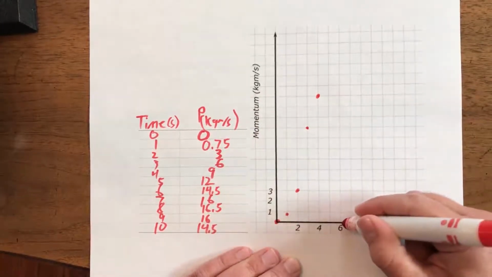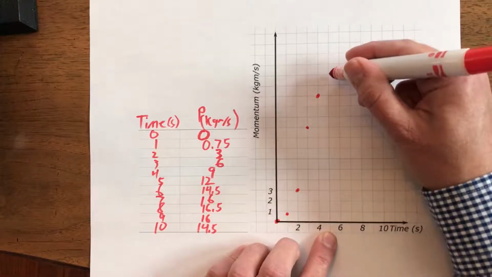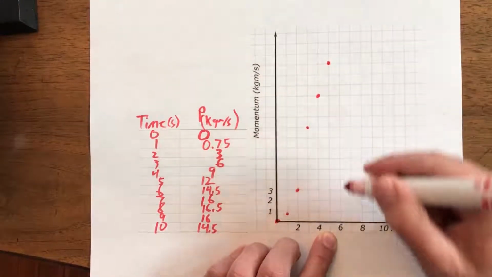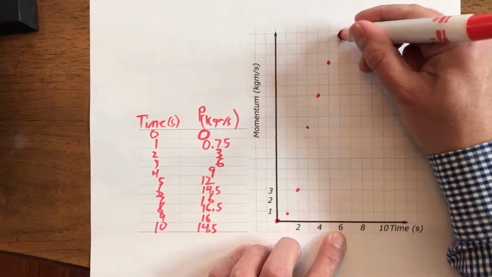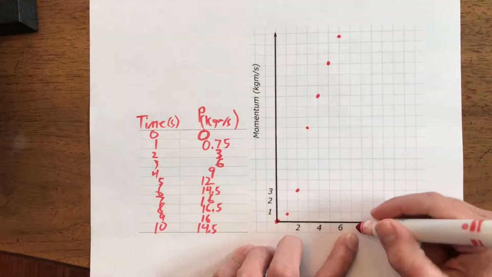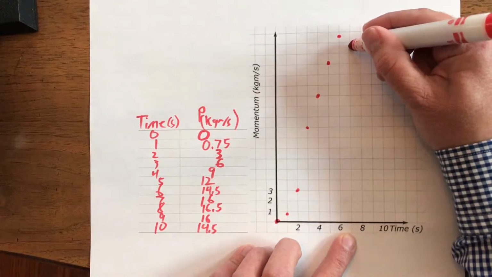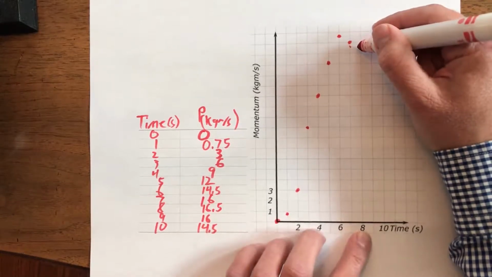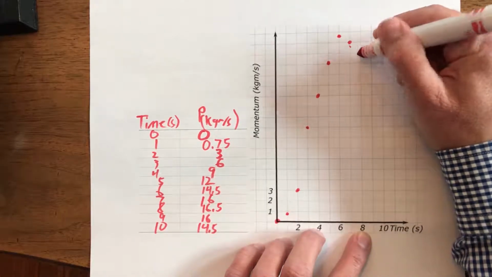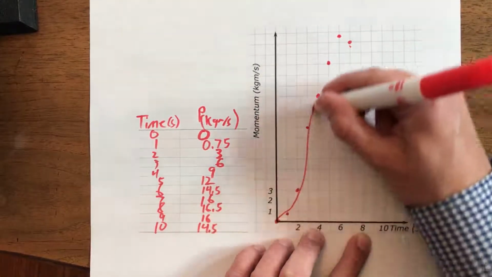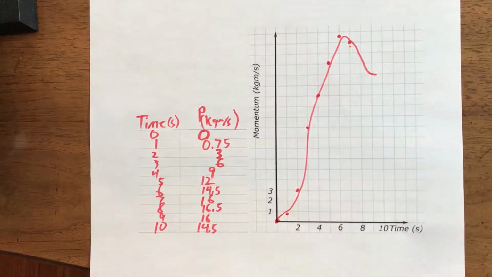At 6 seconds, or sorry, that was at 4 seconds. At 5 seconds will be 3 more than that. 1, 2, 3. And then we start to slow down. So at 6 seconds, we only go 2.5 above that. We get up to 16. At that point there, then we start to come back down. So we lose half a box there. And then down at 8 seconds, we're down to 16.5. I think I got a little bit off, but the basic shape here is going to be like that. I started to miscount them, but you sort of get the idea.